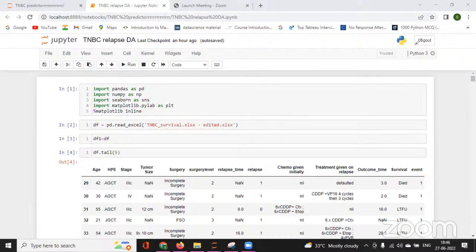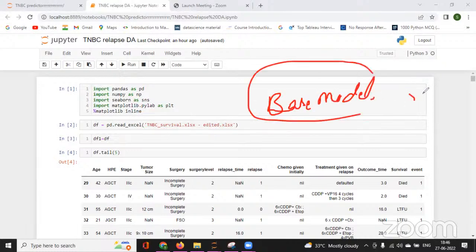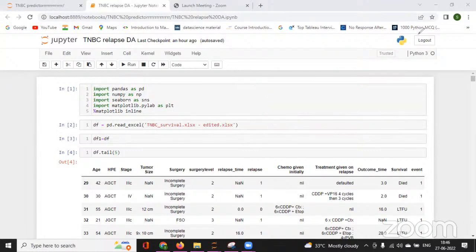This is our data set. It is a very base model, guys. I'll just show you how you're going to apply the decision tree algorithm on a data set. If you want, you can simply go to public sources like Kaggle and GitHub, and you can take any data set and work on it. But this is a very basic data set. You can see here, this is our data.